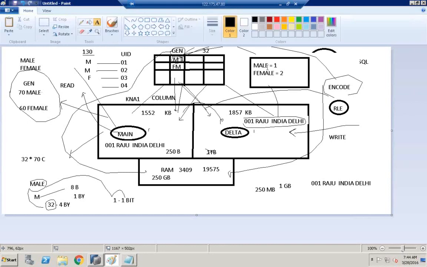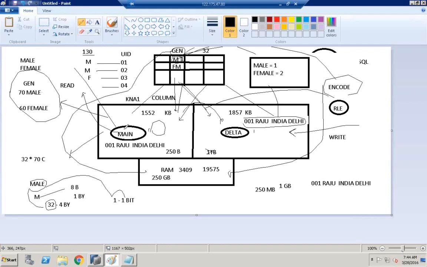So instead of showing mail, it will show 1. So business cannot understand 1. What is 1 or what is 2? Business cannot understand. Again, what SAP has done is when we store in a compressed way by using algorithms like run length encoding to store data to consume less space on memory.